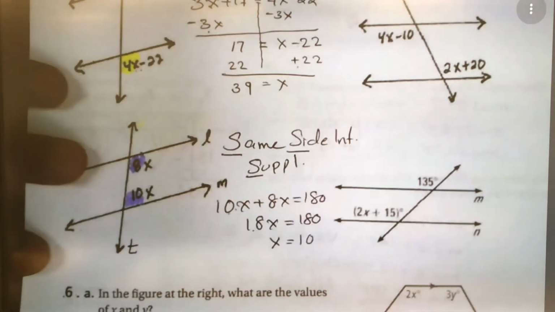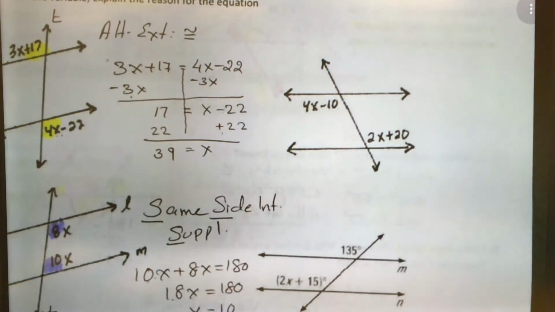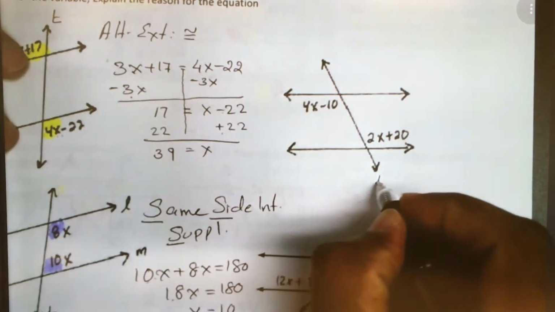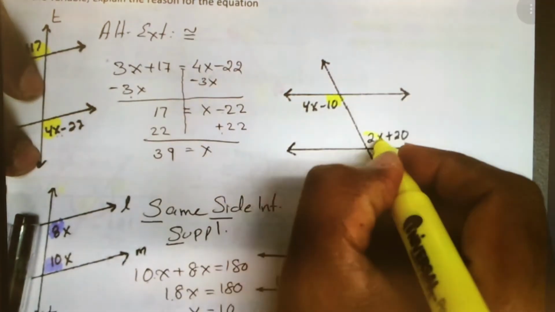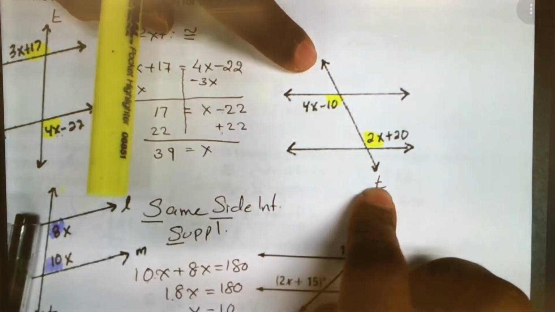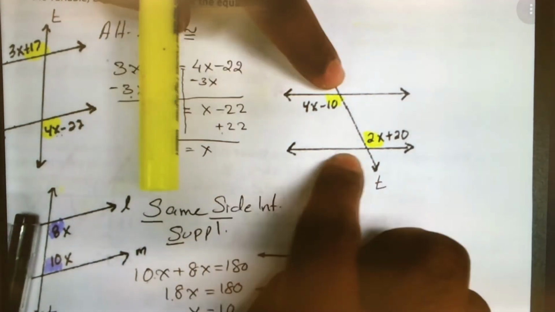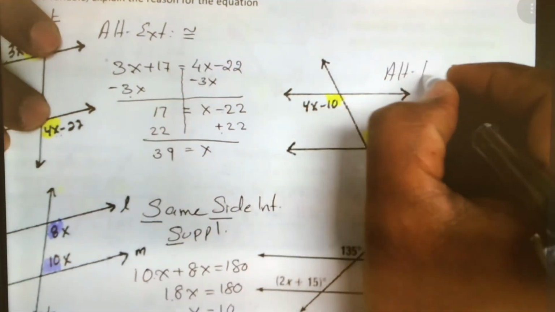So here the next problem is here. I hope you can do it. First think about which one is the transversal line. So this is the transversal one. So these two angles are given. They are on both sides of the transversal. They are alternate, and inside the parallel lines, so interior. So they are alternate interior.